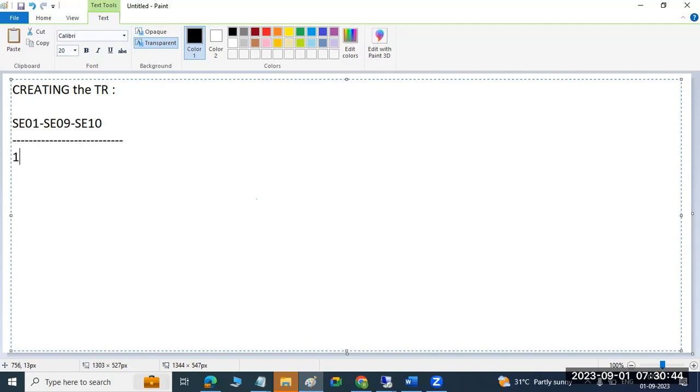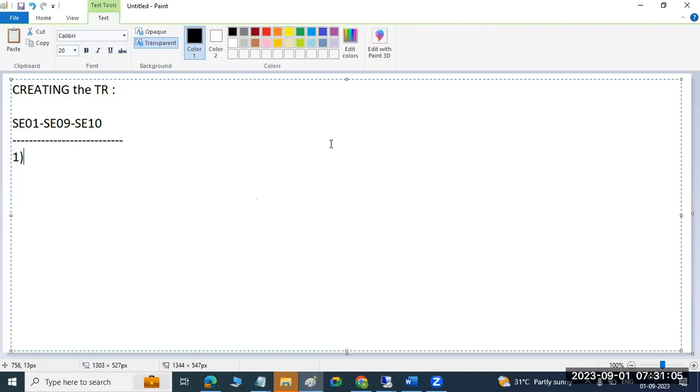The creation of the transport request will be done by the transport owner, meaning either the functional or development team. In rare cases we may have to create it here. If you're confused, you can ignore it, because creation is not in our scope, but if you learn it, that will be good also, right?